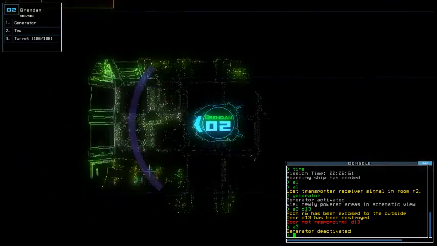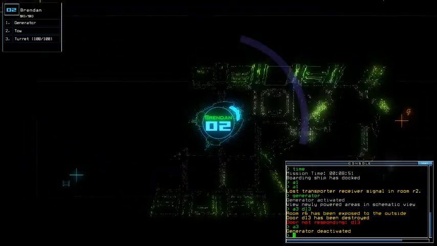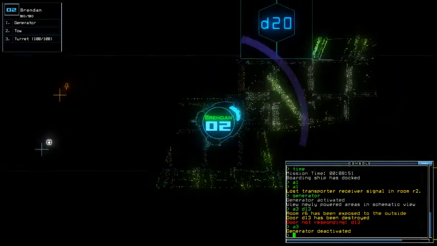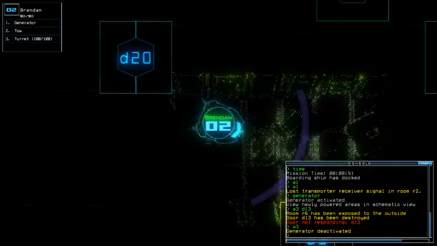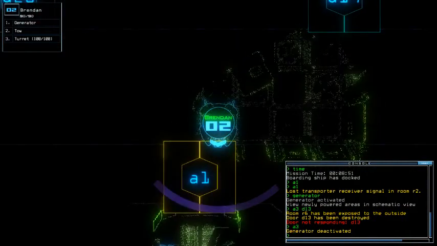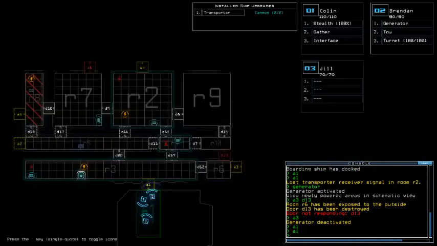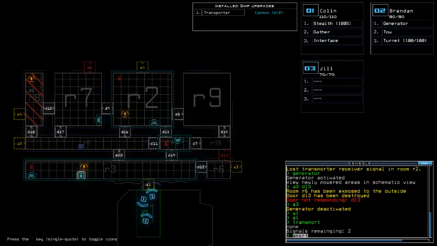No. I should have opened D13 first before opening A3. Are you kidding me? No. Ugh. Well, I guess, yeah, that's it. Nice ship scan and all. I won't be able to explore room 10 because of the slime. But I guess all we can do now is to wait until we have the signal in room 3, and then we are so out of here.